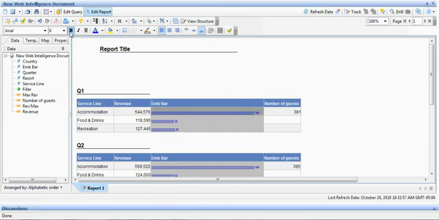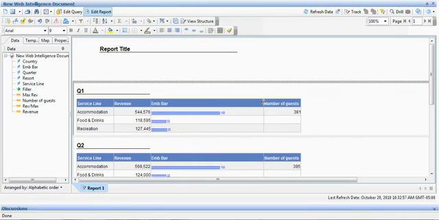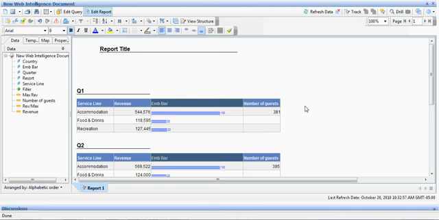Looks great without bold. Okay, so here's the result.